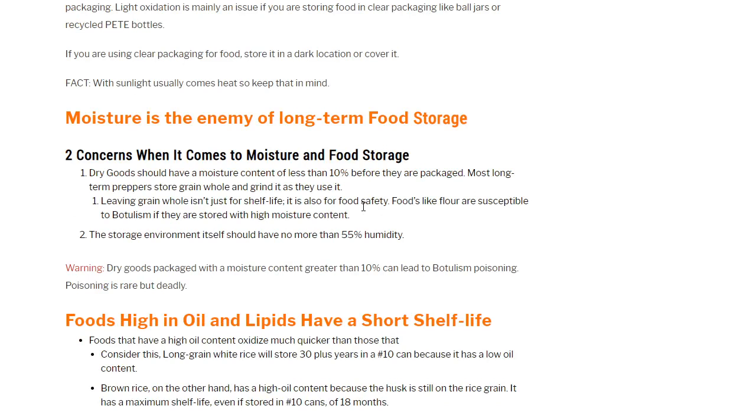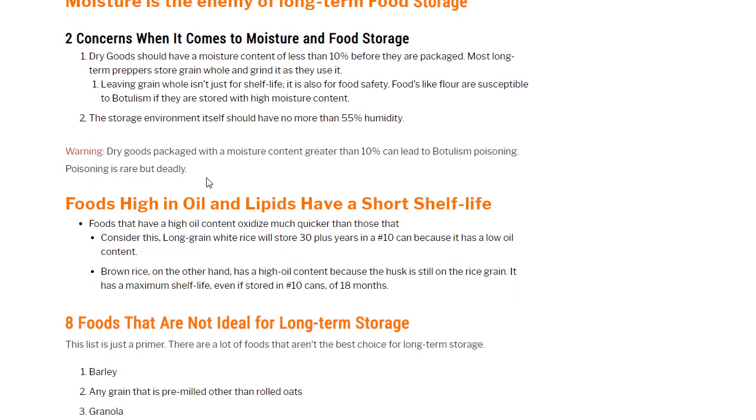Moisture is the enemy of long-term food storage. Two concerns when it comes to moisture and food storage. One, dry goods should have a moisture content of less than 10% before they're packaged, because most long-term preppers store grain whole and grind it as they use it. Leaving grain whole isn't just for shelf life. It's also for food safety. Foods like flour are susceptible to botulism if they're stored with high moisture content. The storage environment itself should have no more than 55% humidity. Warning, dry goods packaged with moisture content higher than 10% can lead to botulism poisoning. Poisoning is rare, but it's deadly.